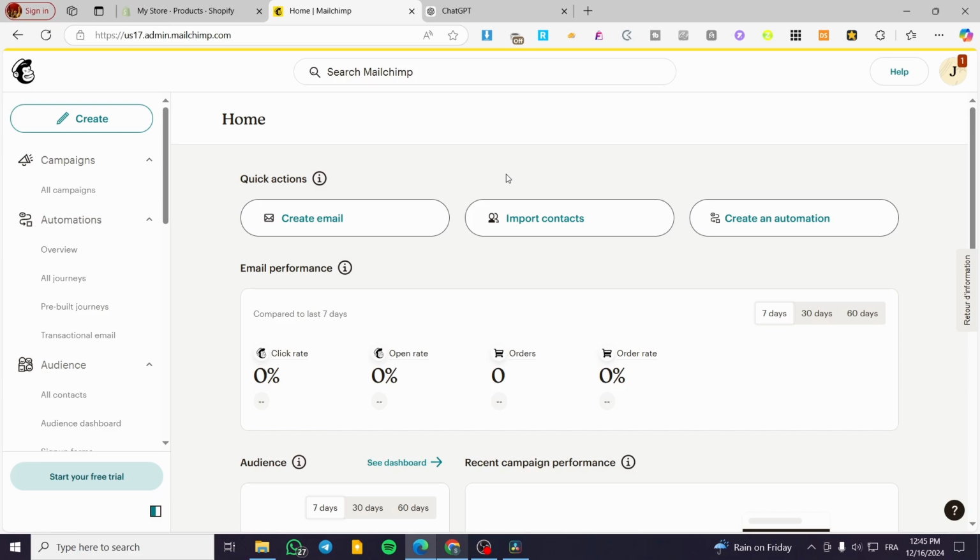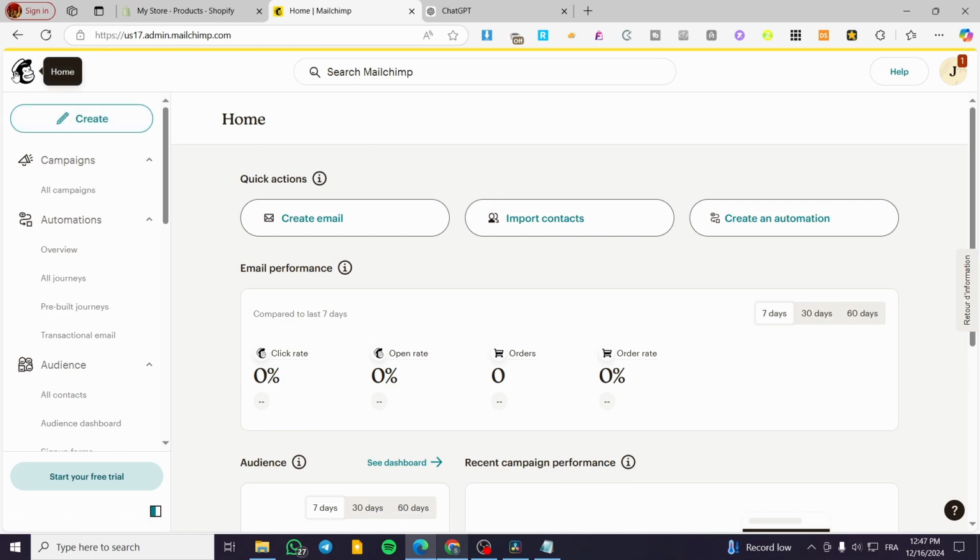So you can go ahead and write a full article, and you're going to have here maybe the introduction of that article, and after that you're going to have the read more. When they press on it, they will get the rest of the article. So let's start here by creating an email campaign.